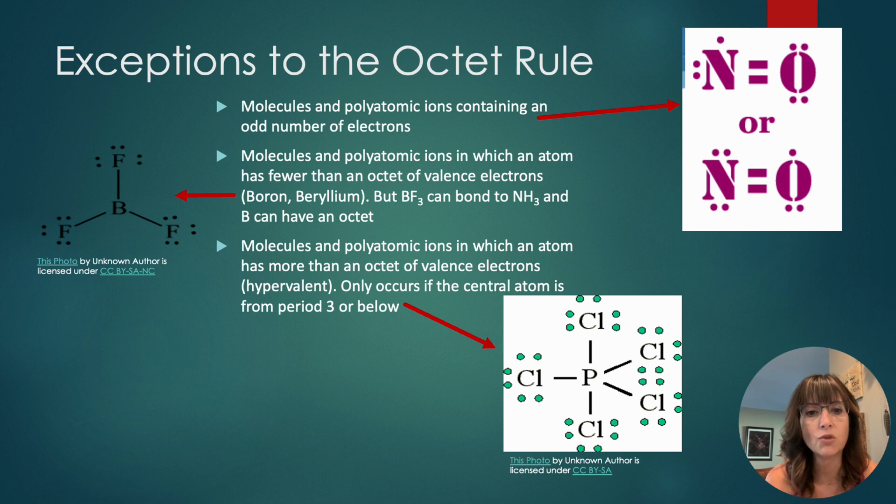Next one, when we go above and beyond the octet rule. Exciting. This is an example of P. P likes to have 10 electrons around it. So what I recommend is, for example, PCl5: put the P in the middle, put all the Cl's around it, give everybody who deserves 8, count it up, and you will get the right number of valence electrons.